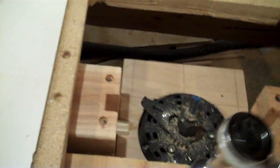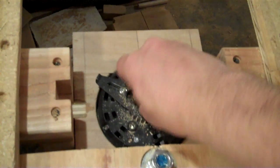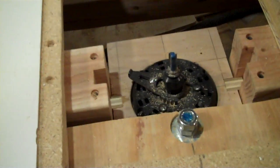and lower or raise up the router there. And since I can just take this right off, it makes it really easy to change router bits. You know, I can just put the wrench right in there and change router bits. And it's really cool. So far I haven't run into any problems.